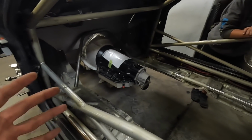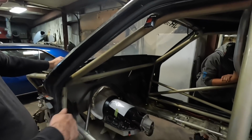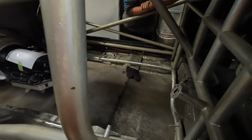And that's where you kind of took over. And a lot of people, I'd say, would probably freak out if they see their car in this state with just a giant hole in the center of it. But this is pretty normal for you. It's normal. You know, pretty much everything we do, we have to cut them up before they look good. Then this one, like I say, it was already cut up some, and we come in and cut the rest of it out. That way, when we put it all back in, it's all uniform.